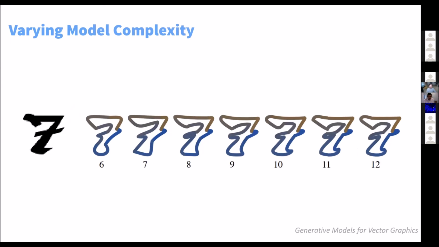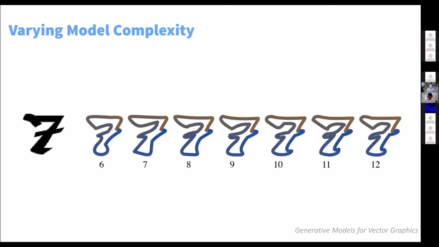Now, there are 2 nice sort of fallouts of our method. One is, because it's RNN based, we can increase the complexity of the method by giving it more number of RNN blocks when we do the loop unrolling. Here, by going from 6 curves to 7 curves to 8 to a maximum of 12 curves across the whole data set. And you can see that the network learns to add more and more details at the parts where it needs to, in this case, the horizontal line on the 7.